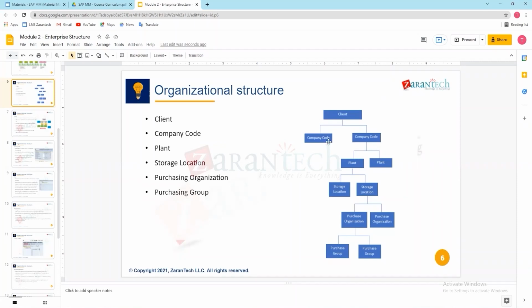This is one part of EWM, that is extended warehouse management. There is a separate module for it, so we will focus on the storage location only. We will create storage locations in plants and keep our material in the storage locations. That's it. As part of EWM, we would manage all the materials at storage location level, and that is a huge concept, so we will not go for that. As MM functional consultants, we just limit it to the storage location within a plant. Okay.